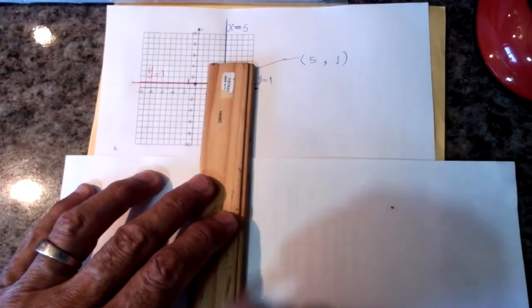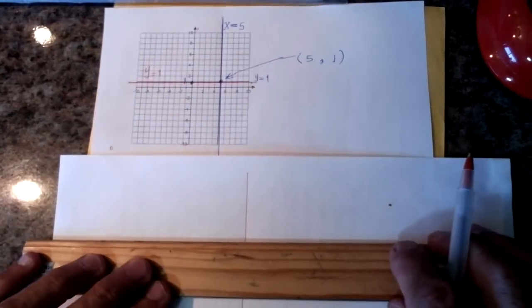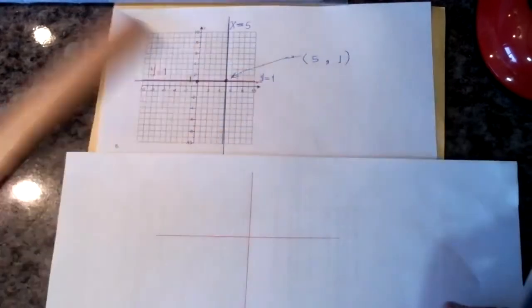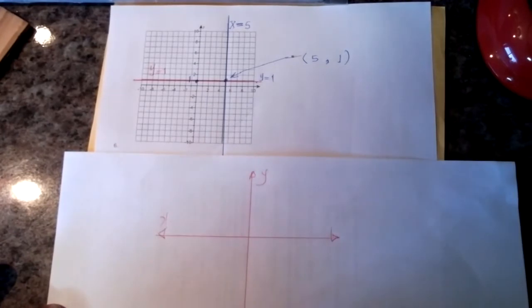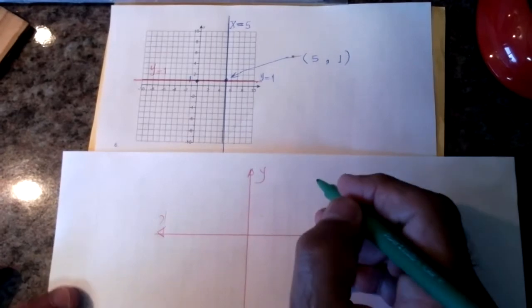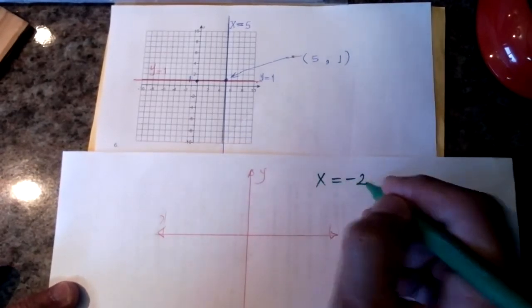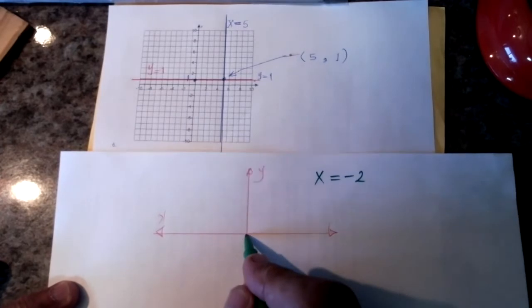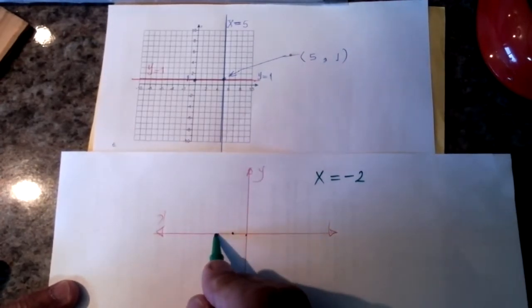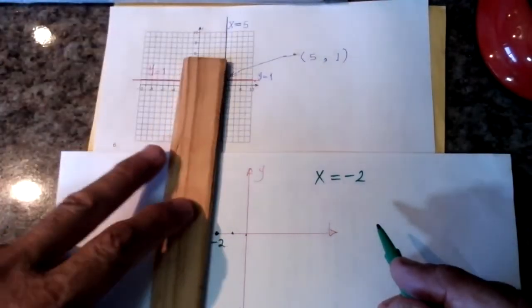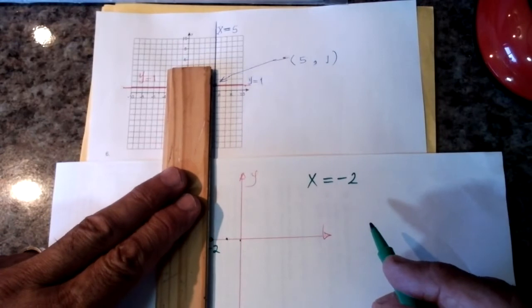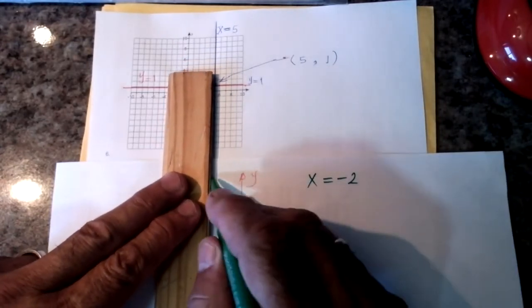So on the x and y axis, let's just look at another example. On the x and y coordinate system, when I ask you to graph x equal -2, how do I graph x equal -2? What you do is on the x-axis, you find -2, okay? And then you draw the vertical line. So all the equations that have x equal a number, they all are vertical lines.